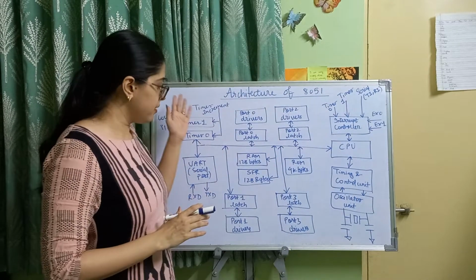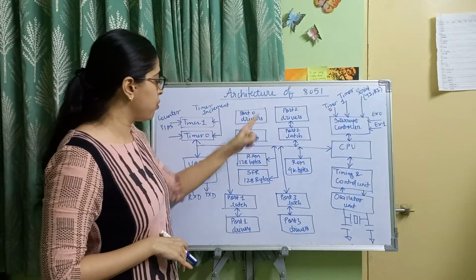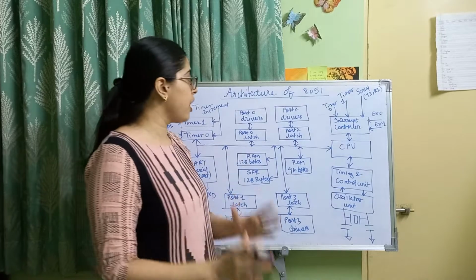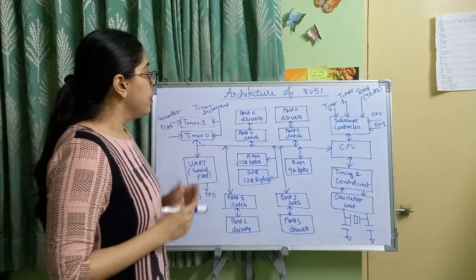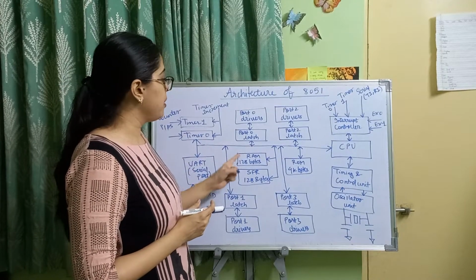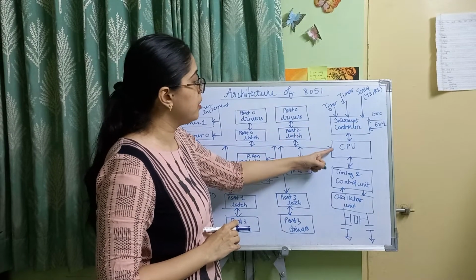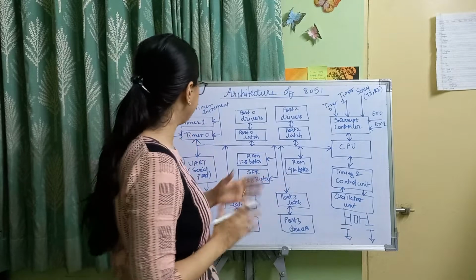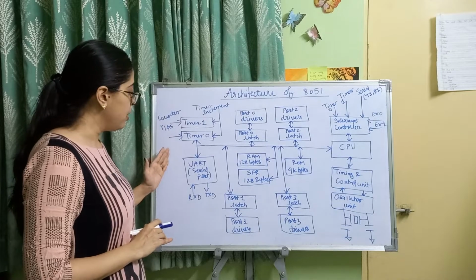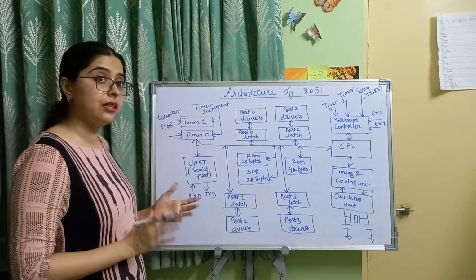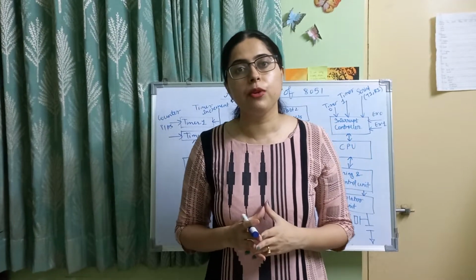So see, this is the diagram of 8051 architecture. 8051 architecture consists of port 0, port 2, port 3, port 1, latches and drivers. For every port there are drivers and there are latches. Okay, clear? Fine. Then it consists of the data memory, program memory, RAM and ROM. Then it consists of the interrupt controller, then CPU, timing and control unit, oscillator unit. Then here we have timer 1, timer 0, UART for serial communication. We can see there are two pins, TXD and RXD. Okay. So now the first and important part of this architecture is the CPU, central processing unit.